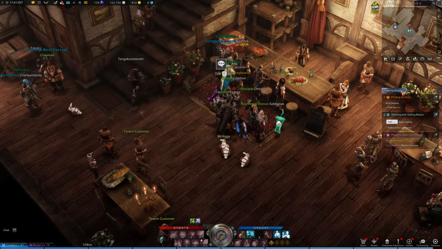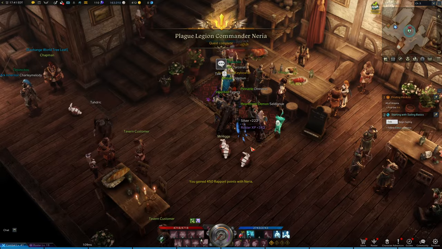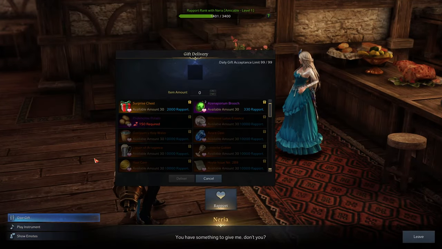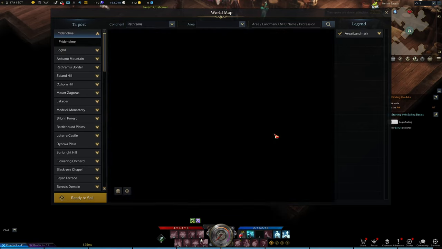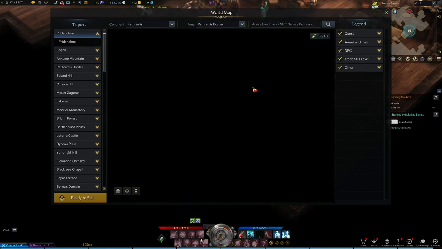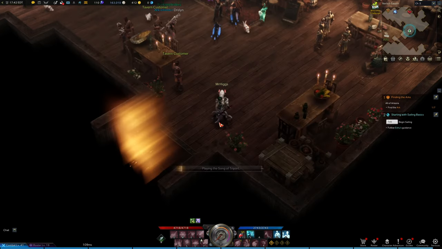Awesome. And what do we get in return? We got ourselves some report points. Yes. In general, for Neria, or what exactly? Yep. The repairs are almost complete. Righty. And where's the other thingy? What is this? Was it in the borders? Nope. Ankumo Mountains? Nope. No, wait a minute. This was just two of them. Silent Hill over there.